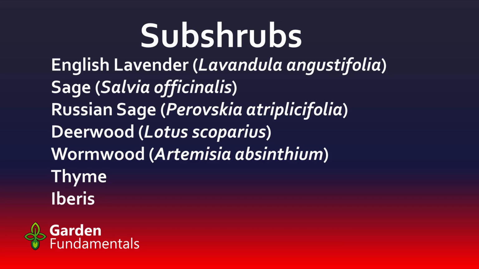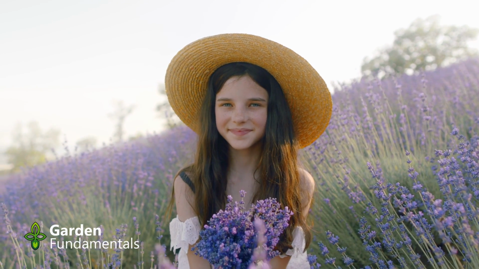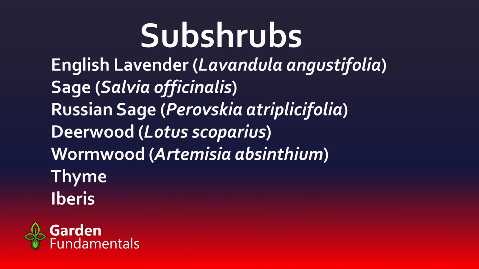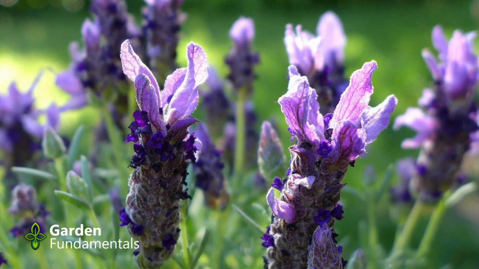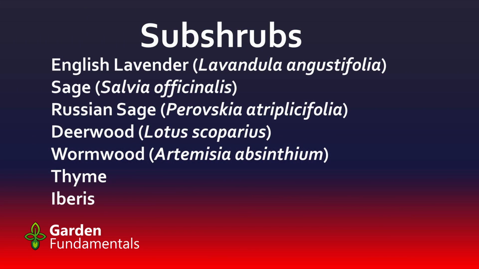Big advice I can give you for all of these things is be very careful about cutting them back. Perennials go underground, and we can cut them to the ground. You won't harm them. These things, some of them, if you cut them too low, you'll kill them. And I think that's why people have a lot of trouble growing that English lavender. And the other reason is people don't buy the right kind of lavender. So there's 3 or 4 different kinds of lavender, and the one that looks really great is the French lavender, and that's just not hardy in zone 5. So if you bought that one and it died, then it's hardiness issues. But if you buy English lavender, which is perfectly hardy here, and it dies, you probably pruned it incorrectly.